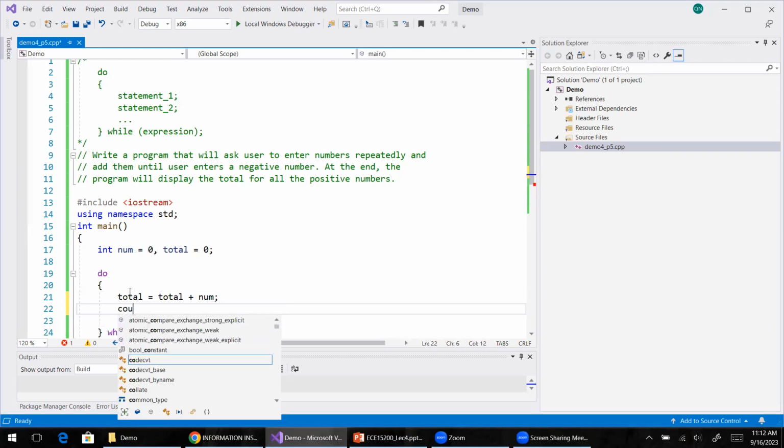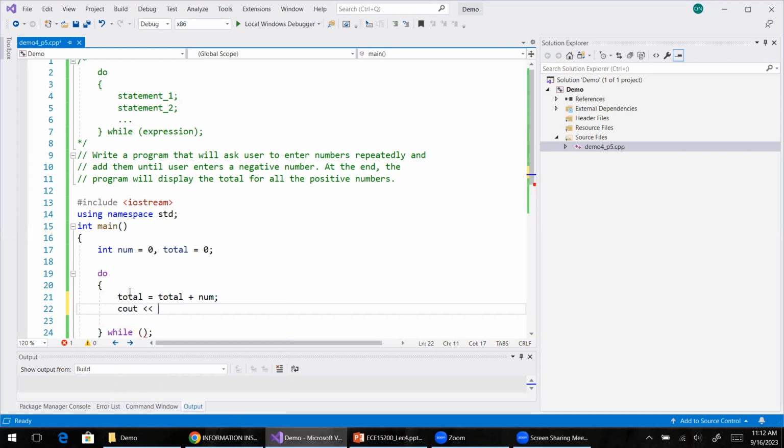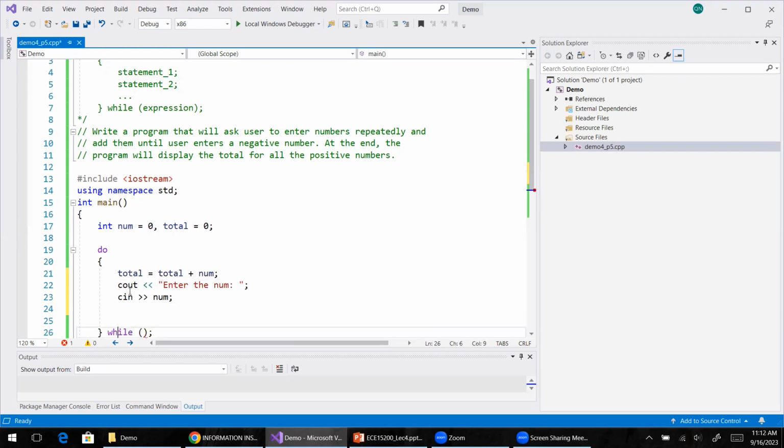And then I will ask the user to enter, and the user will enter the num, and then I will check the num here. Num is greater than or equal to 0.